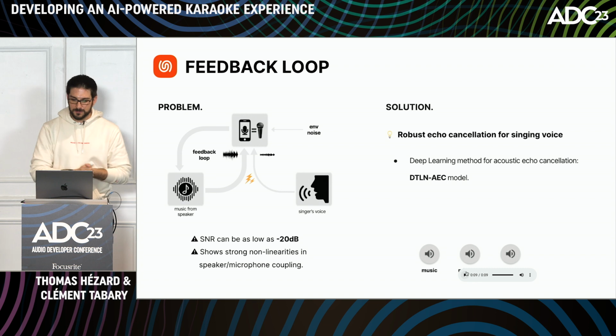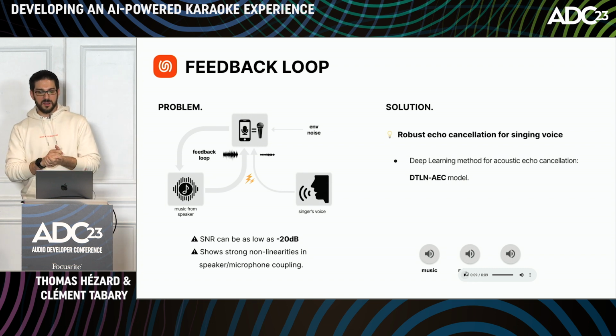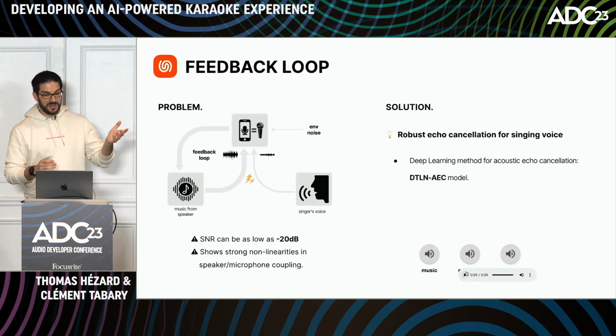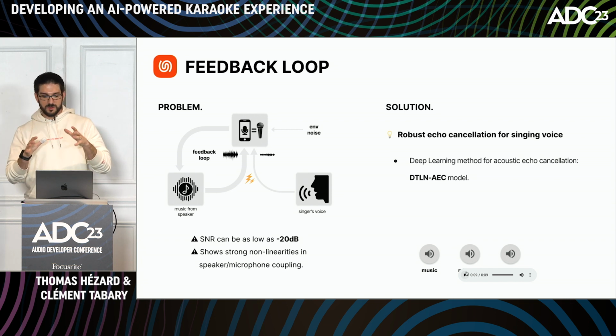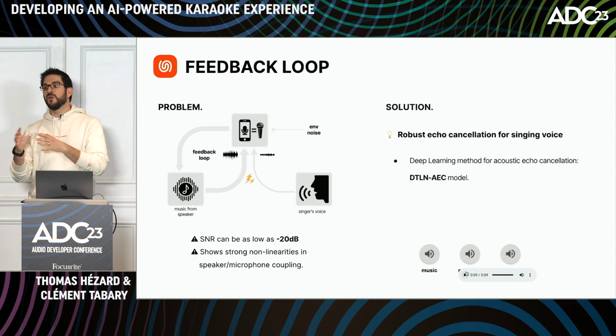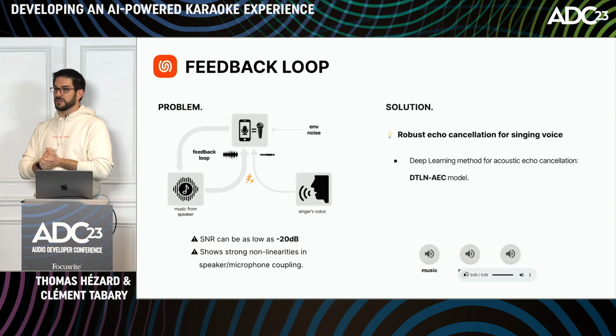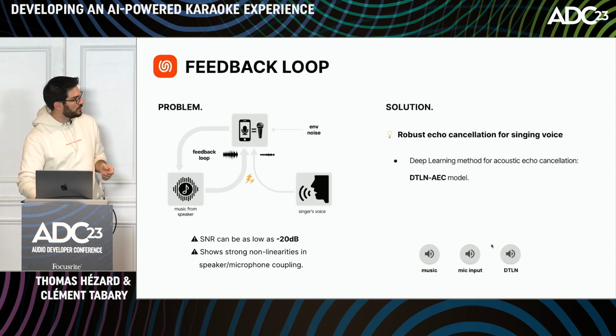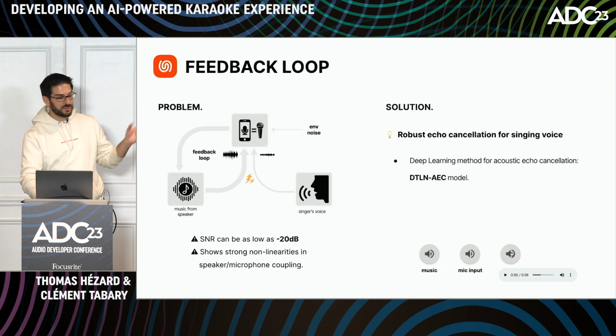After some benchmarks, we selected a deep learning method called DTLN, which works quite fine, but not exactly where we want to go, because it's more adapted to speech than singing voices. But yet, it was the most promising we found. And this is what you obtain if you send the two sounds you heard before through the DTLN.